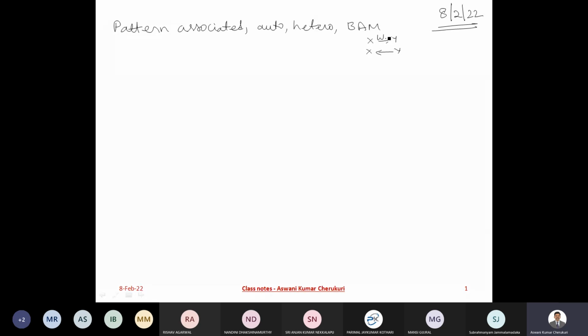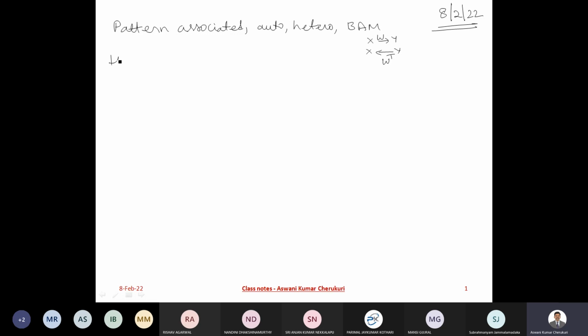When you provide X as the input and get Y as the response, we are supposed to use the weight matrix W as the memory. When you are providing Y as the stimulus and getting X as the response, we are supposed to use W transpose as the memory. And not only that, we said you can even try with noisy patterns as well. So this is what we discussed in the pattern association.